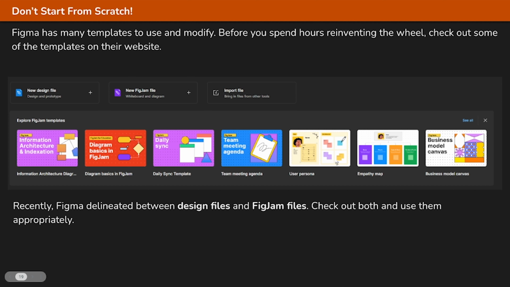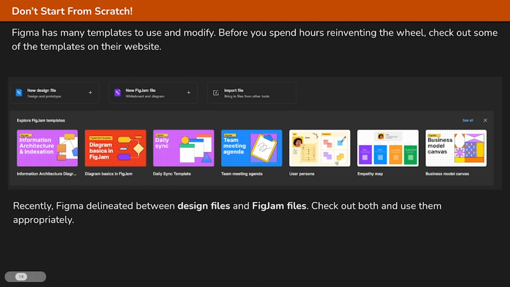So those are just the really basics of creating text and shapes and making sure things are aligned in Figma. But before I hop in, I'm just going to open up Figma as well and play around with it for a bit. I wanted to give some tips here. When you're opening Figma for the first time, if you're just playing with it and you're just learning, that's good. But if you have an idea in mind of what you're using this app for, I highly recommend you, there's no reason to start from scratch. For example, if you're creating a mobile app and you know you're going to have a sign-in screen, the Figma website has a lot of templates for all kinds of uses.